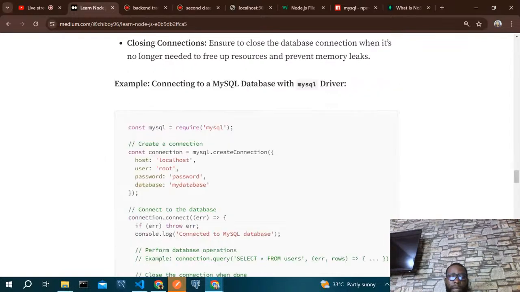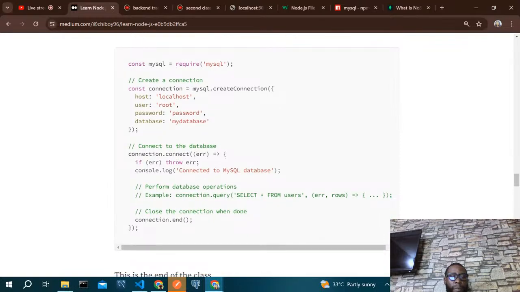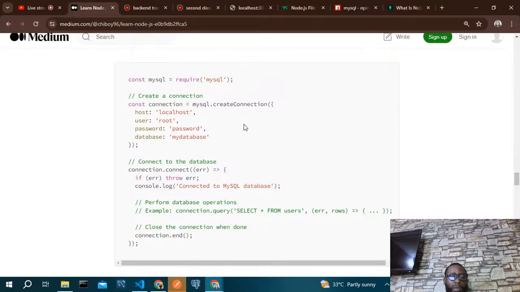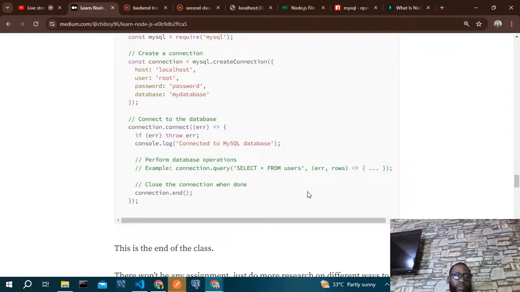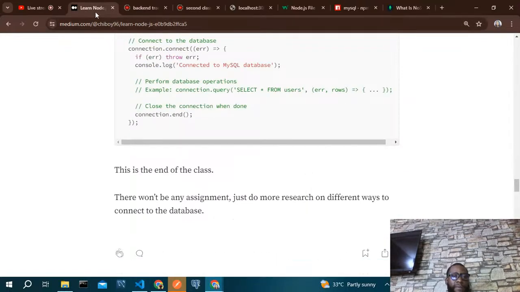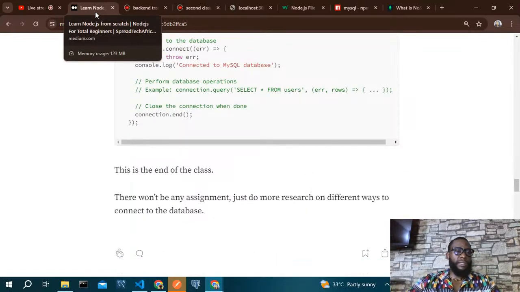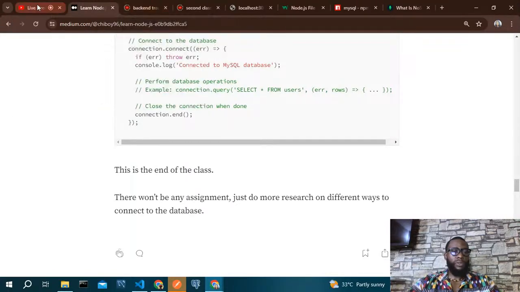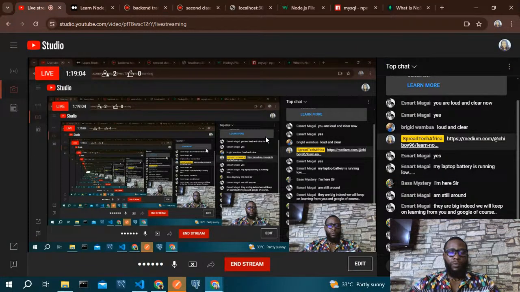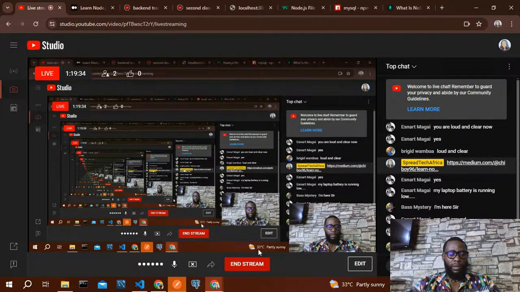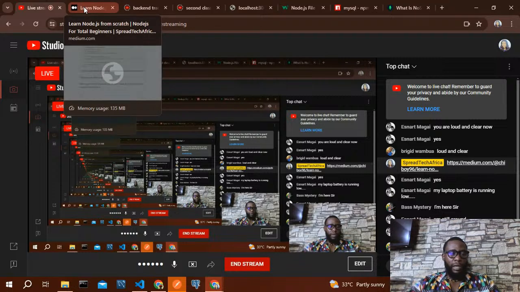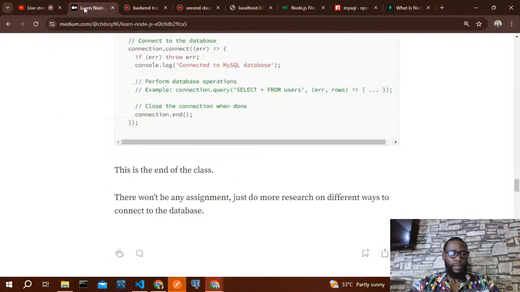So I have created an example here. This example connects to a database, but today is Saturday, supposed to be one of our short classes, and we have spent approaching an hour 30 minutes. So I will just show you the steps on how to create a database.